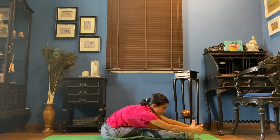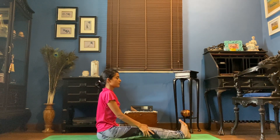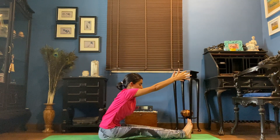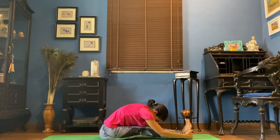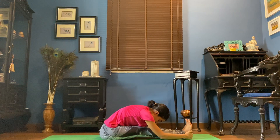Gradually lifting all the way back up to sit. We're going to stretch both legs out along the mat. We're going to have your toes pointing towards you. Inhale, arms up. And exhale, bring the body all the way forward over the legs and drop the head down. You can interlock the fingers around the feet, grab onto your ankles or shin. Stay there and breathe. And even while we're bent forward, we're really inhaling to open up the chest. Exhale to scoop the belly in and lean forward. Inhale, opening up that chest. Exhale, scoop the belly in and lean forward.